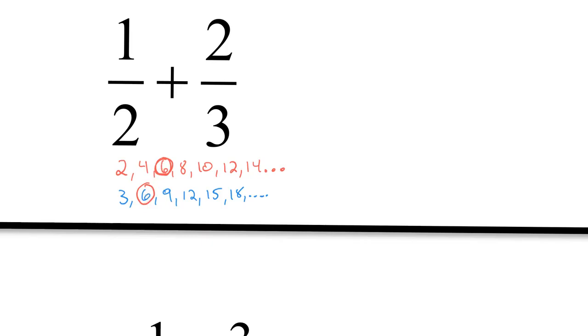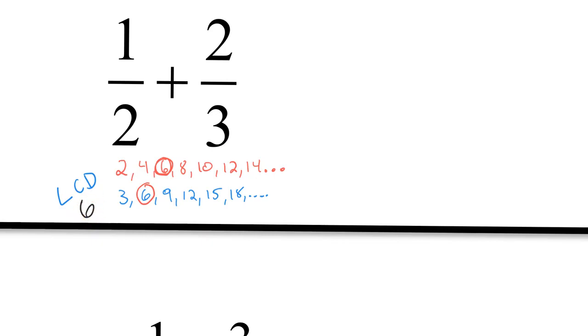LCD, lowest common denominator. So I'm going to put on the side here, LCD. So the next step, you guys, you need to make the 2 into a 6 because that is the lowest common denominator. And actually, let me put the number 6 here so you guys know LCD is 6. You guys need to make the 2 a 6 and you need to make that 3 into a 6. The way you do this, I can multiply 2 by 3. 2 times 3 is 6. And the 3 I can multiply by 2. 3 times 2 is 6.